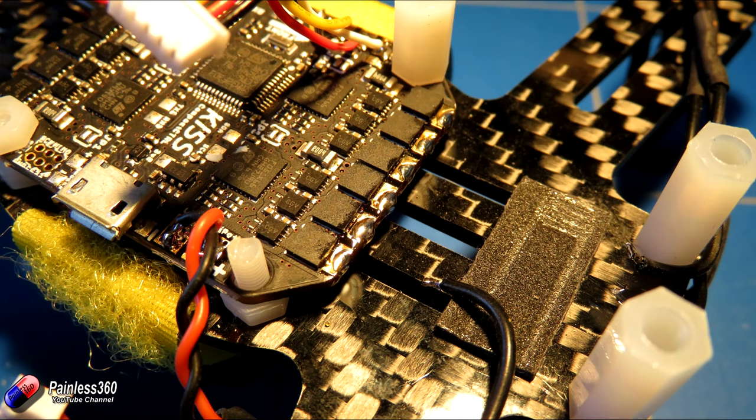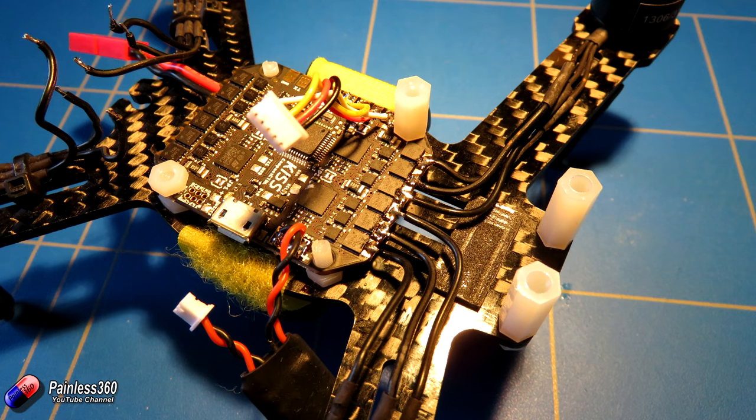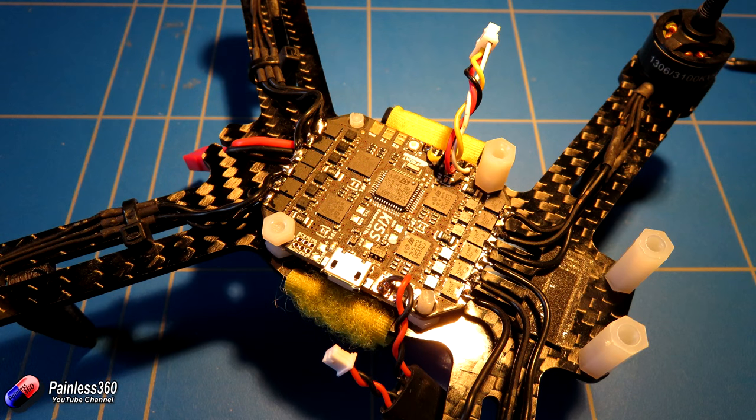Next job was to start connecting the wires from the motors to the ESC connections. I put a little blob of solder in position on the edge, making sure I wasn't bridging anything, then briefly touching the wires from the motors onto position and soldering them up — going around and doing each one in turn, being very careful not to bridge anything. Once that's done, that's all the soldering we need to do. We have our connection for power underneath, our connection for the FPV equipment on top via the little UBEC, our receiver all connected, and all of the wires to the motors configured. The only thing I haven't done yet is install the buzzer — but I'm going to 3D print a little enclosure for it so we can have that stuck out of the back.